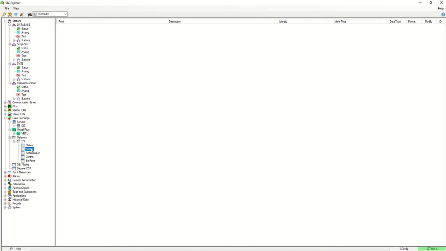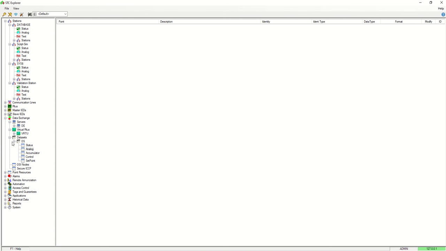For more details, you can go to our manual, page 216. And specific for protocol 104 in data exchange, you can go to chapter 6 in the manual.